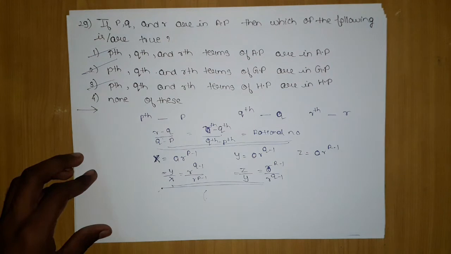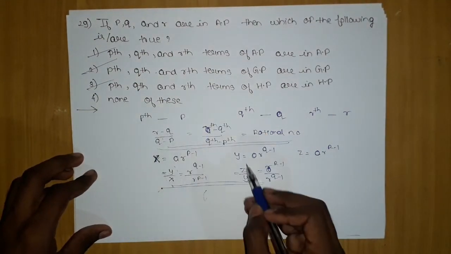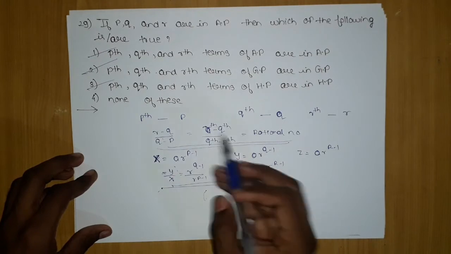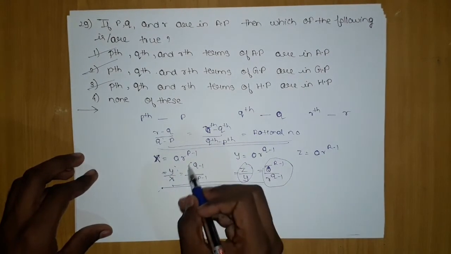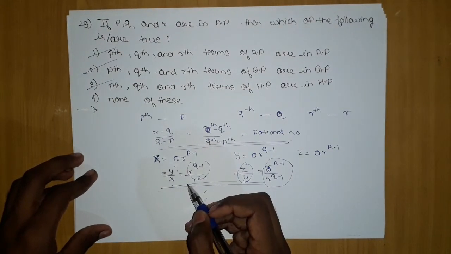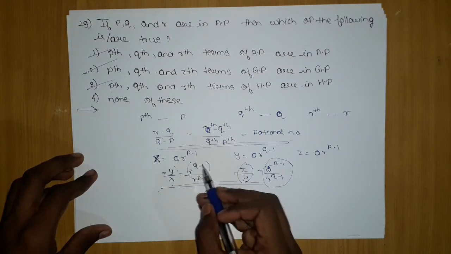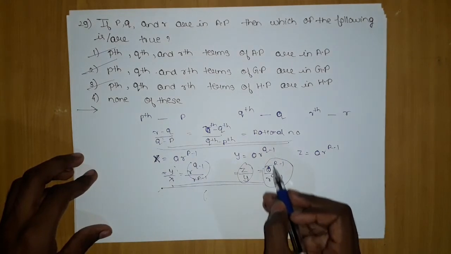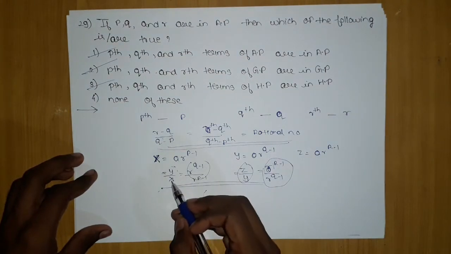For GP we know that if the terms are in AP, then the ratios of the terms are in GP as per the rule. Since they are in GP, the values should also be in GP. So we came to no conclusion. If the terms, meaning this ratio, are in GP, then it will also be in GP, and vice versa.